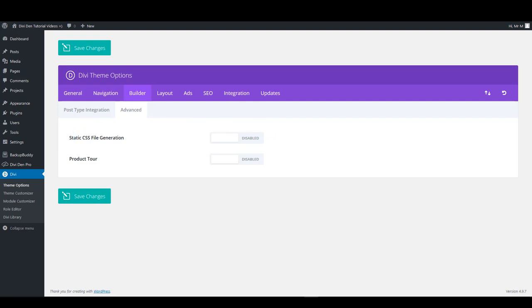The reason for this is that when your website is being cached, when you make some updates to the page, you may not be able to see the updates at all. Your browser may be showing you a cached old version of that page. For that reason, while you're developing your website, keep these options disabled, and once you're completely done with building your website, you may enable these options back again.